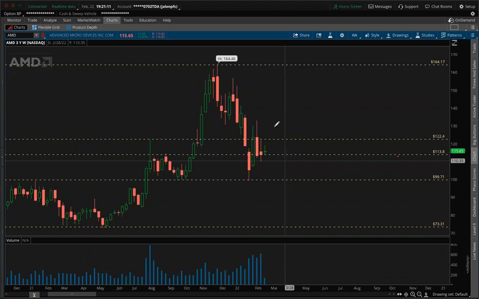Looking at this chart right now, we didn't even put our other levels on here. Looking at AMD right here, this is the current price, set around this candle. This is the current week that we're on. So AMD is currently holding support, and most likely is going to go to the next target, which would be 122. So we can see AMD at 122 this week, right? That's all support and resistance is. That's all it is.